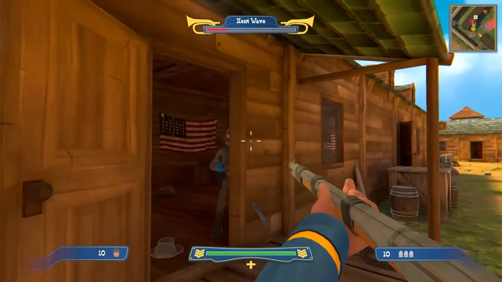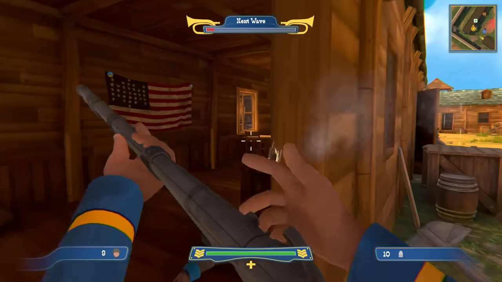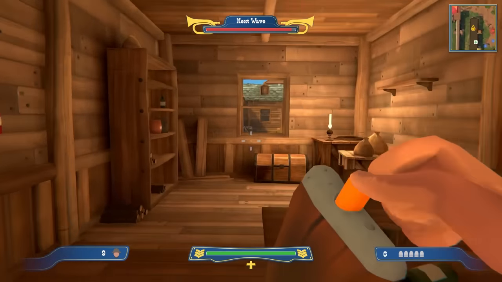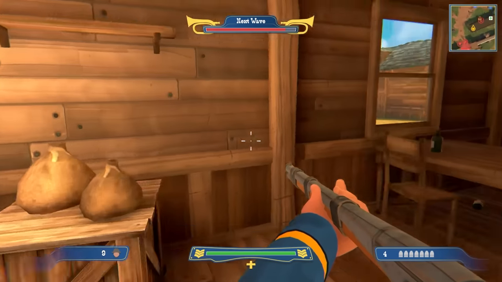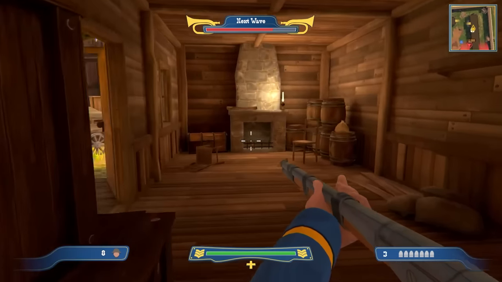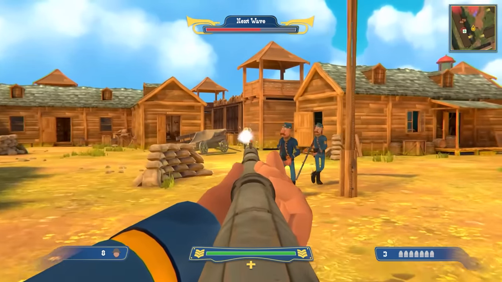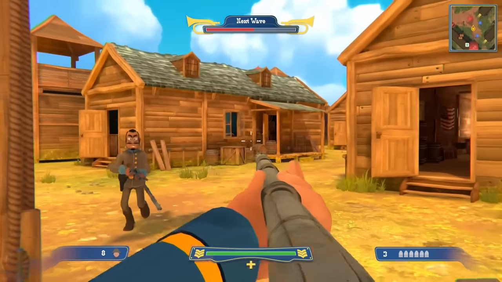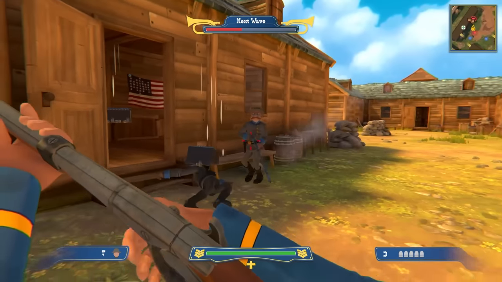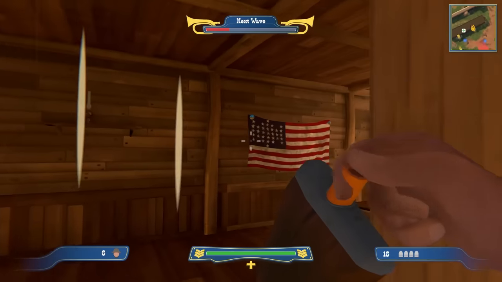Take him down. You will never take that flag off the wall and replace it with your own. Replace it with your own battle flag. That's not even the right flag. Hello. The Empire Total War mod has the right flag. This game does not. This game don't care. This game is just a bunch of cartoon guys punching each other. So disrespectful.